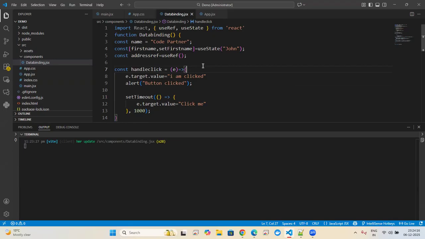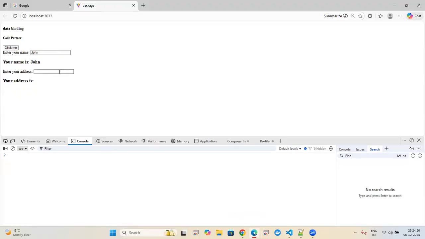DOM means we have a text box; this is the complete DOM. useRef works with the DOM, but useState works with the value.